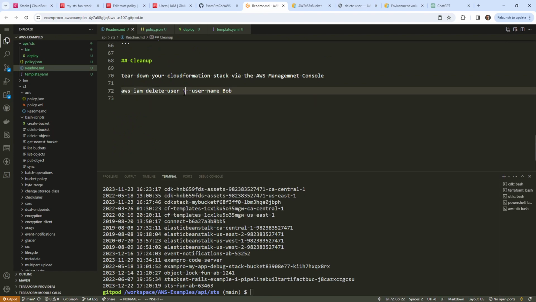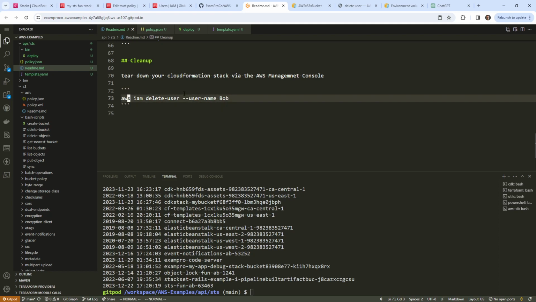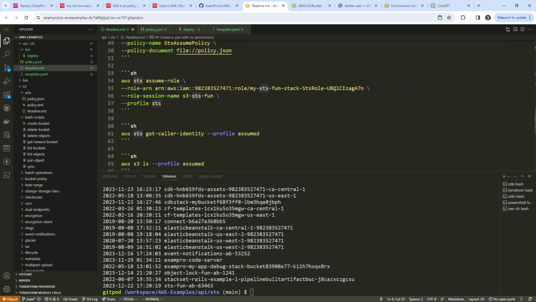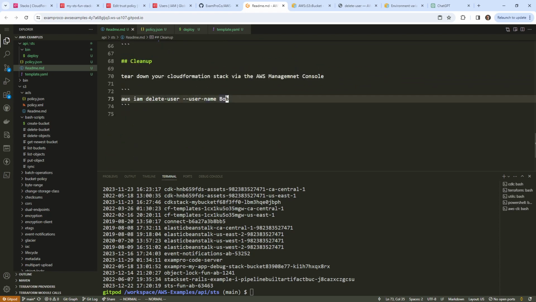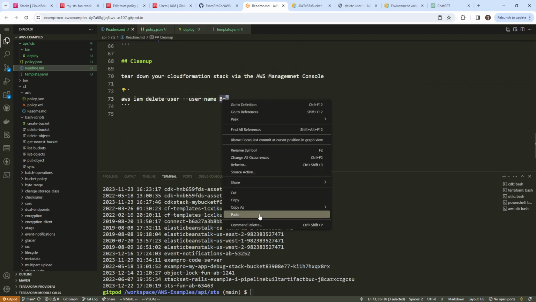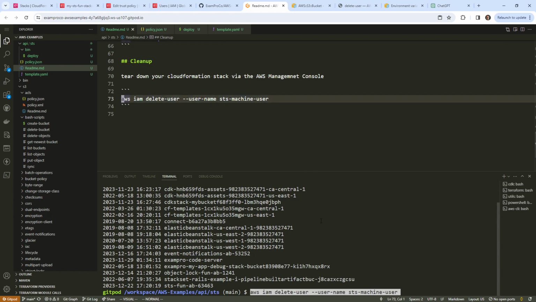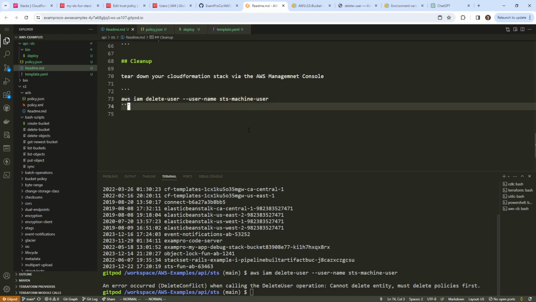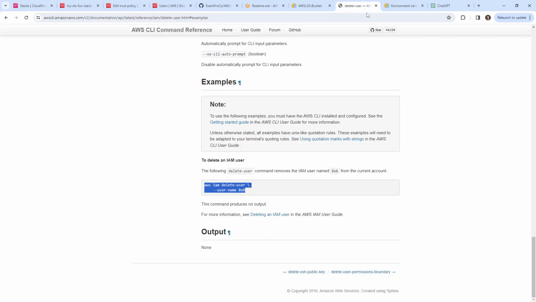And, you know, your policy or your credentials, you can delete that out of your credentials if you like as well. I don't really need to because this environment's going to refresh when I shut it down, which is the advantage of having a cloud developer environment. But I will show you how to get back into that file just in case you forgot. And here it says cannot delete entity, must delete the policies first. So I guess we have to get rid of the policy.